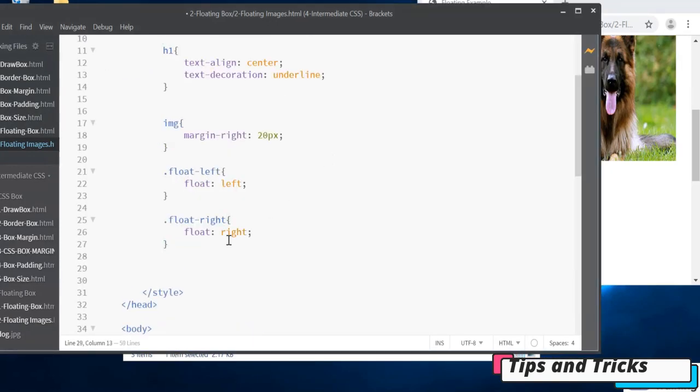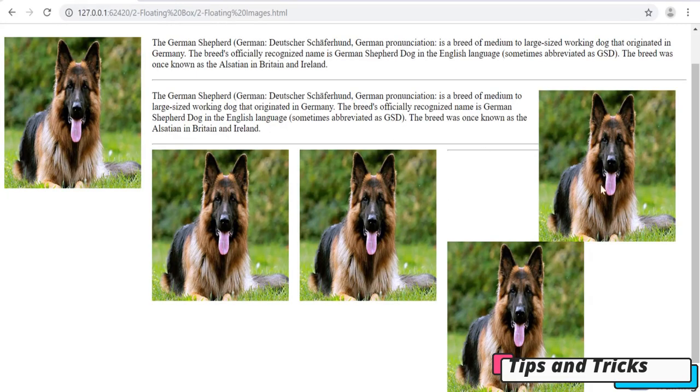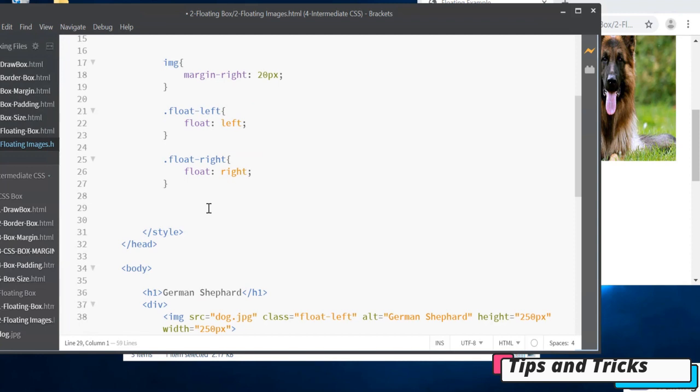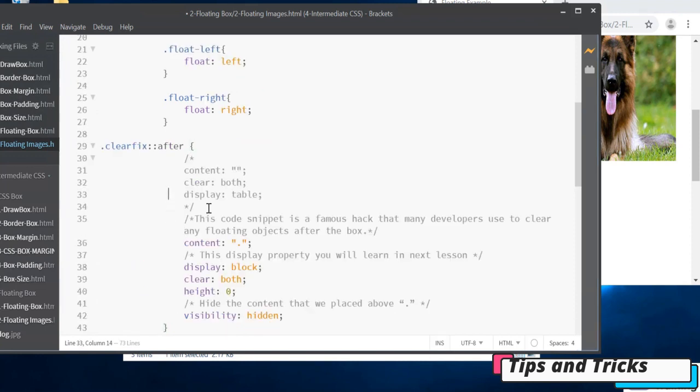Okay, so I'll show you a CSS rule which I use typically for all my projects, and which is also commonly used in the community, and it is called clear fix. Clear fix means you see this issue that you have, it's all around the place. You should be able to find a way to break those boxes and then start in a new line. This is a very famous CSS that you can find on GitHub as well. It's called clear fix. It's a pseudo element, clear fix after. So wherever you mention clear fix, it tries to break the sequence of the floating.